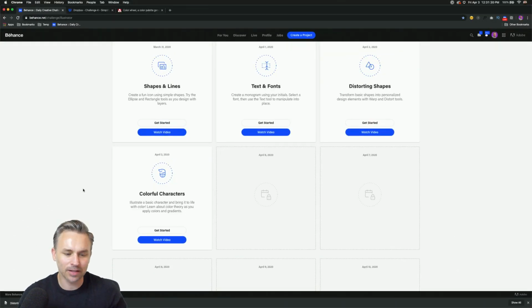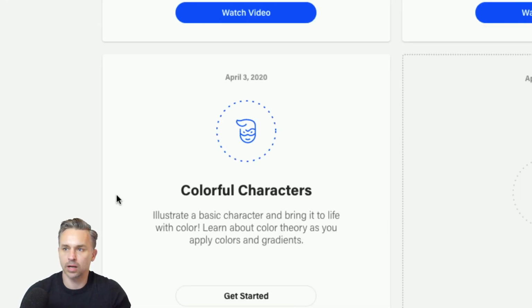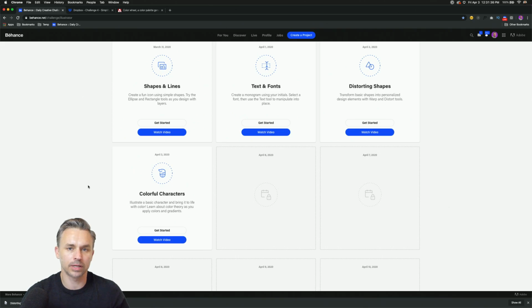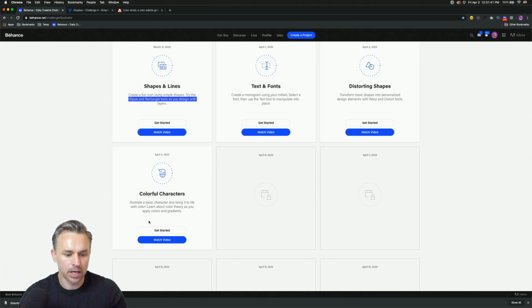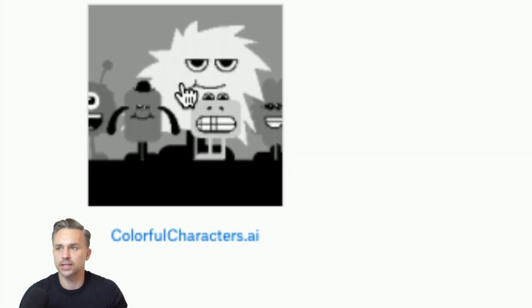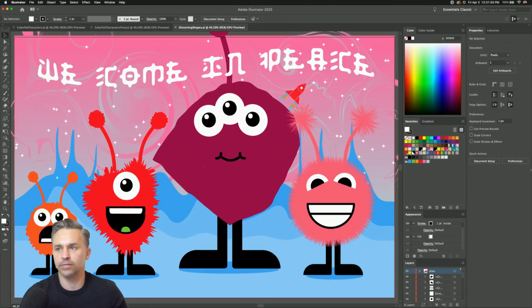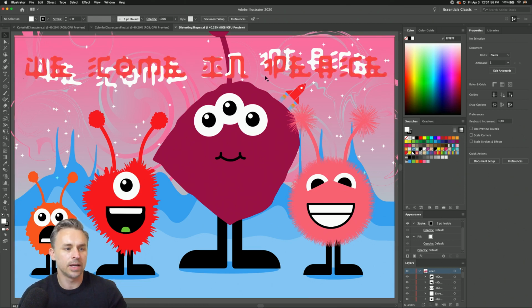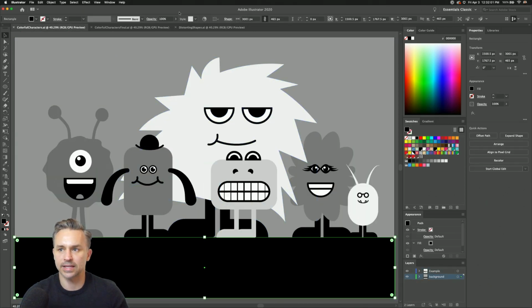I want you to master color because that's so important, right? We're going to actually modify some colorful characters. So it's all about color theory and how you handle color. By the way, for the asset, you'll click get started. You'll have access to this asset that I'm going to be playing with today. But you could also use your asset from yesterday as well. We made some aliens. We're dealing with fun characters today. So use what you want, but I did give you a place to start with this asset.